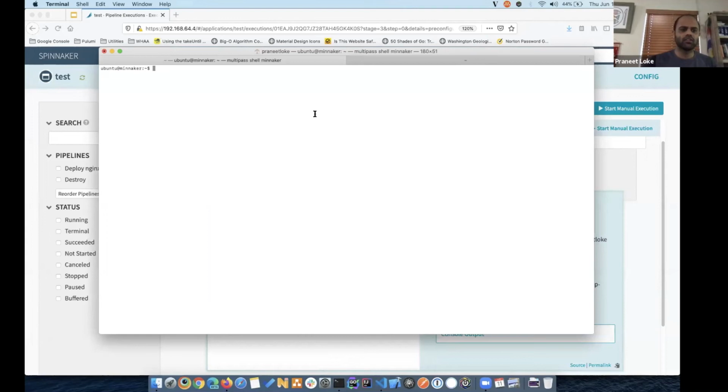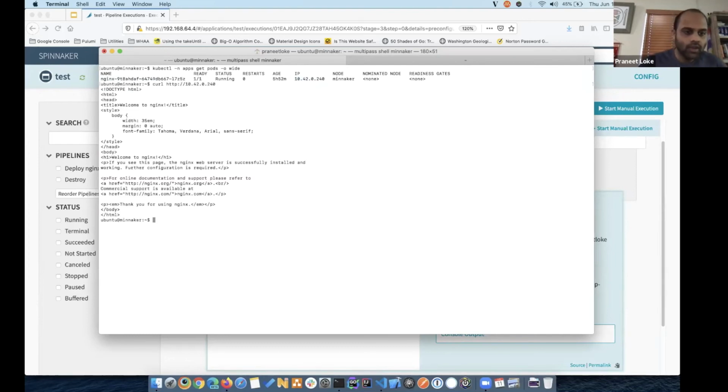So that's great. Because the deployment is complete, we can go ahead and query our app's namespace in our Kubernetes cluster and see that we do have an Nginx pod here with an internal IP address of 10.42.0.240. So let's go ahead and query that. And you can see that I get a default Nginx response, which is totally valid because I've not done anything other than just deploy the default Nginx image as a container in my existing cluster. And it's accessible within the cluster, and I get the valid response.